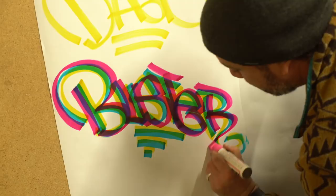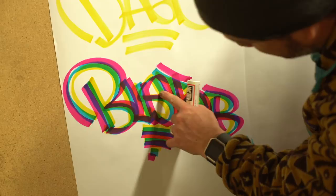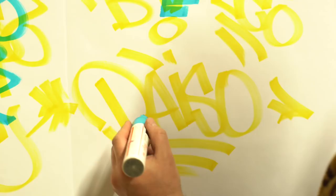Oh my God, that's beautiful. That's some straight-up pop art. Look at that right there. Look at the color shifts right there. Think of all the possibilities that you can do with that. It's very pop art. All right, let's go ahead and get back to that alphabet soup now that we got it nice and saturated.